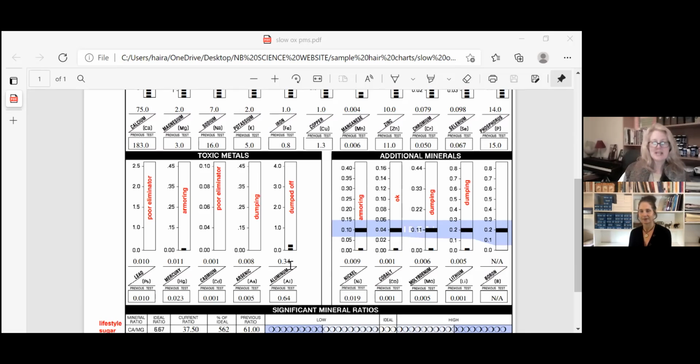But when people actually get on the program and start taking the supplements, which are aiming to balance those first 4 minerals and to replenish other nutrient minerals, the body starts to get some energy and greater vitality, and then the toxic metals will naturally start to come out. Obviously, what we do on the protocol as well is emphasize detox procedures, because it's very important to open up detox pathways in the body. So we support the kidneys and the liver, and we do suggest some other very easy, simple detox methods such as sauna and so on.